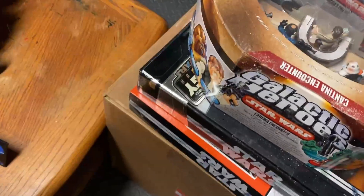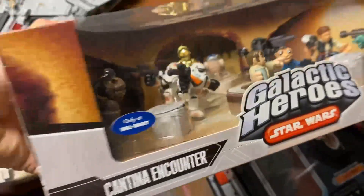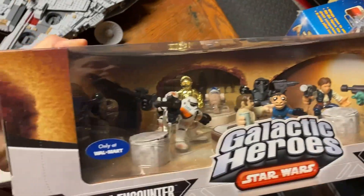Here's some of the Galactic Heroes. I kept these — I love the Cantina Band, I really do. But I'm just at the point now where it's time to part with them. And there has been some damage on these — a little bit of moisture damage. That's another reason why a lot of this has to go.